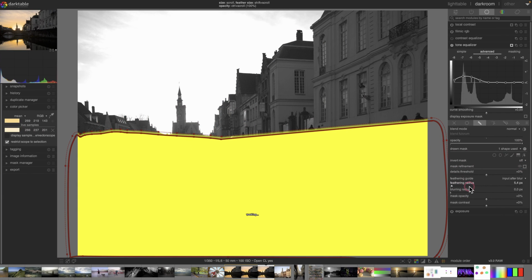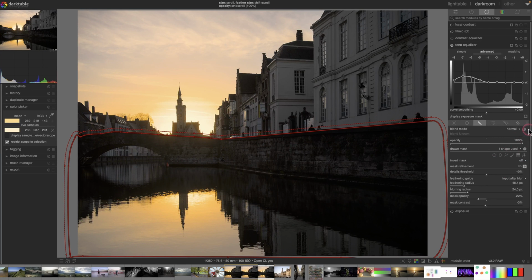Now if I move up the feathering, then it will make the selection adjust to the tones around it, so I won't see a halo or a hard edge. I don't want to move the contrast too much actually. I can move the opacity down just a little bit and give it a bit of a blur just to get a smooth edge. And if I click on shift and move up the feather, I don't think that'll distract. And I think I've got a mask which will give me some nice transitions.